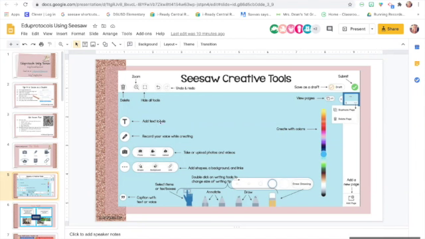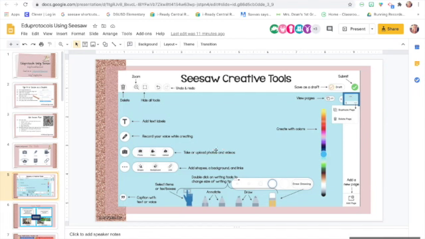You can take up to like 25 pictures on one canvas to make a collage. So for example, let's say you're learning all about the letter A and you want them to find pictures of things that start with the letter A. Instead of giving them a worksheet, they could take up to 25 pictures of different things that start with the letter A, and they could even add labels and try to spell the words the best that they could. So lots of cool things you can do with that.